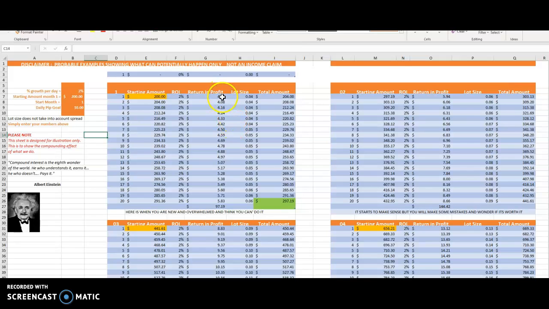I'm going to drop straight down here, and this is what your profit is for the month. If you look at that, you go, what? 97, basically $100 a month. That's not much. But look at your investment. You started on day one with $200, and you now have $297. Does your bank pay you that? I don't think so. Because if it does, please tell me what bank you're at. So we go to number 2. Notice 297.19. That's where you start off. So 2%, everything stays 2%.